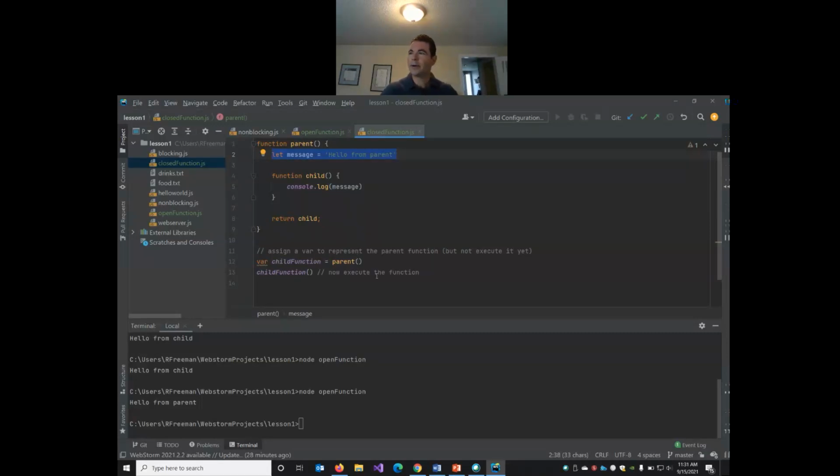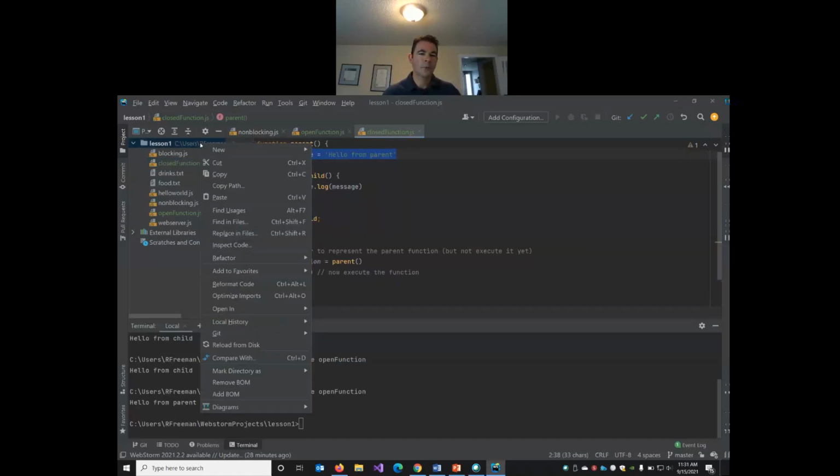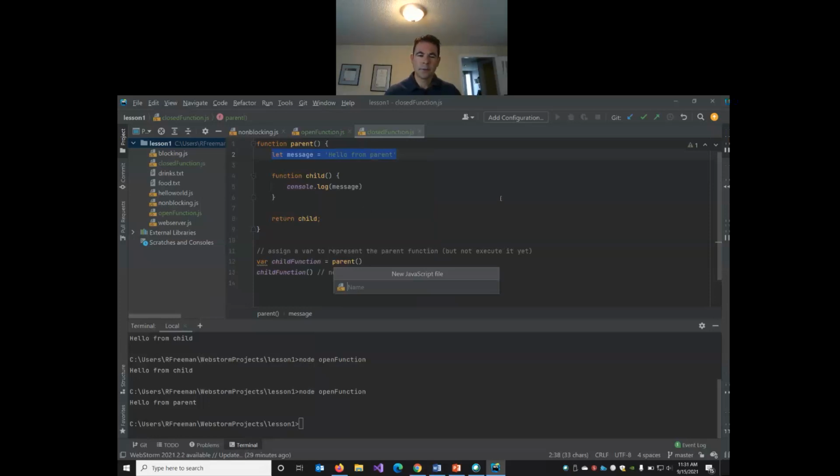Let's try a couple other simple examples. I'm going to make a new JavaScript file, and I'll call this one open counter. We're going to use a function with a counter variable, and we'll do an example again, first without a closure, with an open function, and then with a closure.